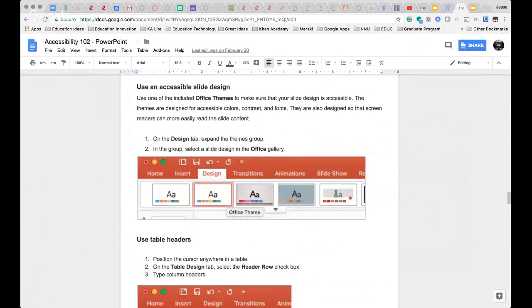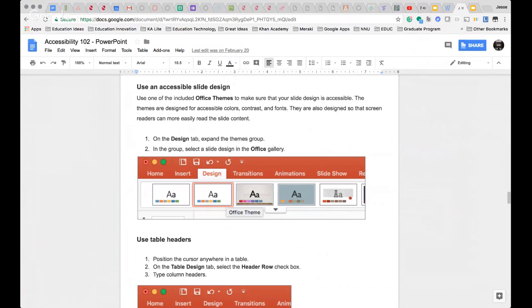Also, on the PowerPoint side, they actually have accessible slide designs already built within Office. So you can actually search for them under the themes and be able to access the accessible Microsoft Office themes for those presentations. So if you don't want to start from scratch and you want something that's more of a template design, you can do that and search for them. They have about 15 or 16 options, I believe, as of now, that you can search from and pick from.